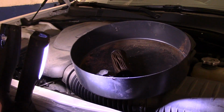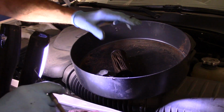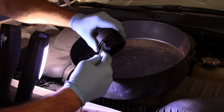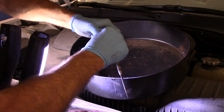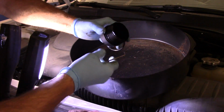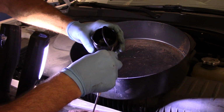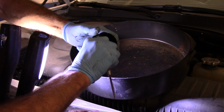And now we have a new O-ring in hand. We take the cap like this, hook it with a scribe like this, and take the O-ring off. Just drop it. The new one goes on just like this. And then you hook it with your scribe or a screwdriver, whatever you have.